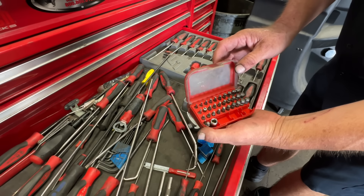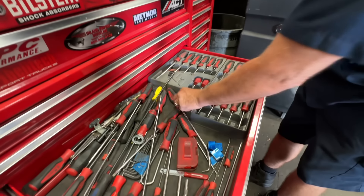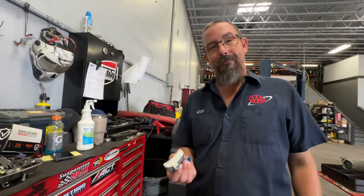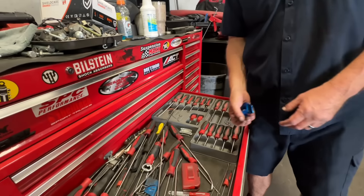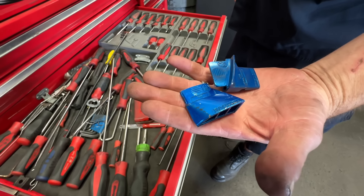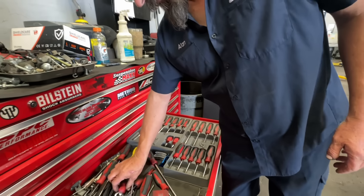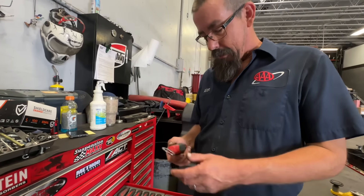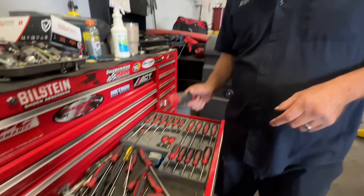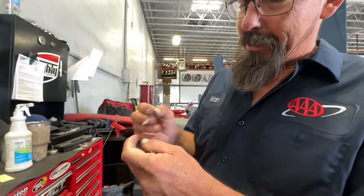There's a Chevy tensioner tool for stretch belts — though if you buy the AC Delco stretch belt for the AC it actually comes with one now, which is nice. This is my Snap-on belt removal and installer — doesn't work with everything but it's gotten me through. It didn't work on the 5.0 Mustang though. I've also got my bottle opener from Mac — I don't drink anymore but it comes in handy for root beer. And my dental pick for cleaning Subaru piston rings — ring lands get all sludged up and it kills the motor.